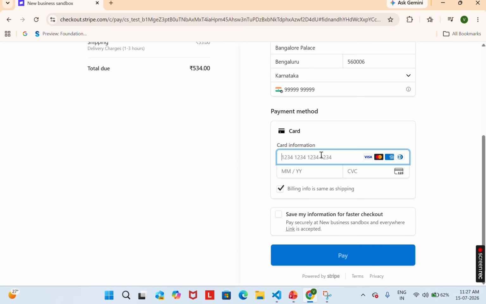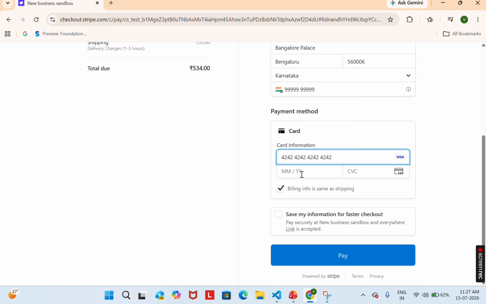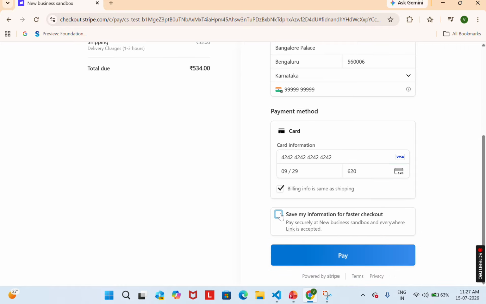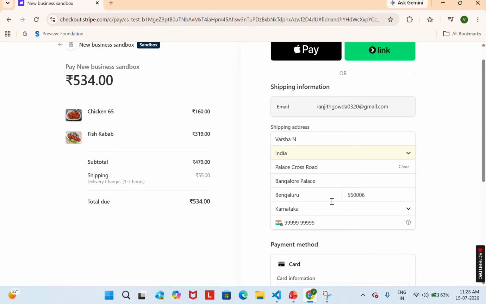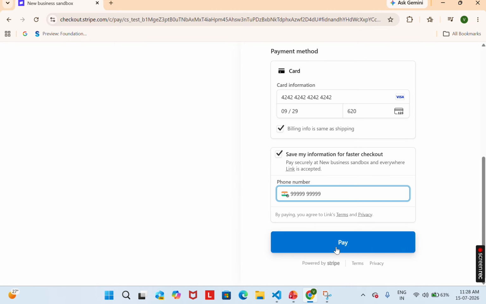Next payment, I'll add the trial number. So save my information for faster checkout. So here the amount is showing. I'll just click on pay.